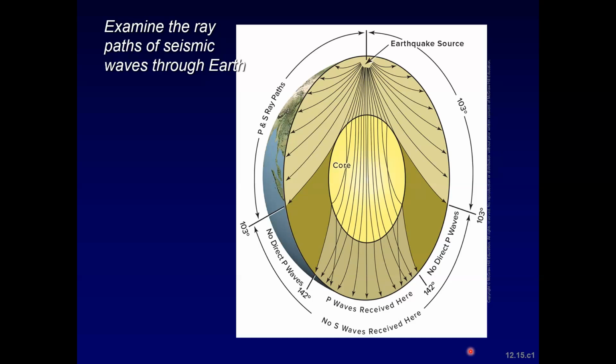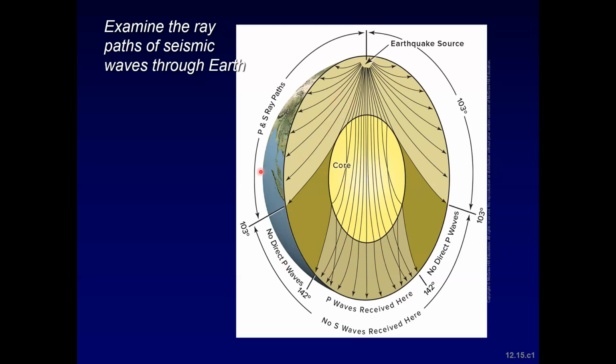You have P and S waves going through the earth from an earthquake event. This is the earthquake source. The P waves speed up and down as they travel through the earth depending on the material they're traveling through. And then, of course, faster velocities indicate denser materials, and we get denser materials here. The P waves and the S waves can travel curved paths that return them to the surface as well.